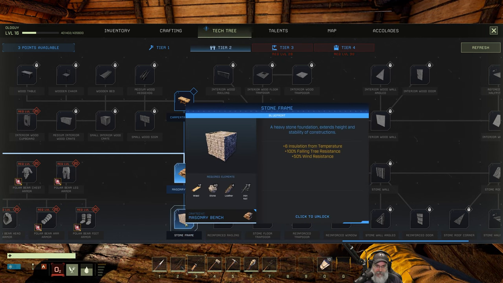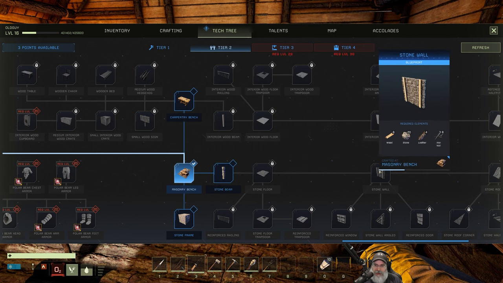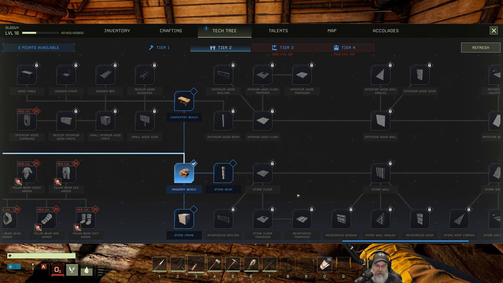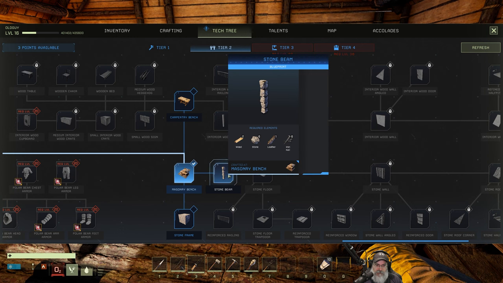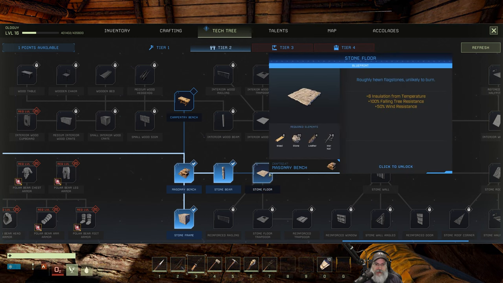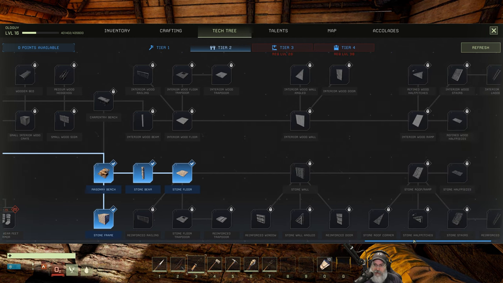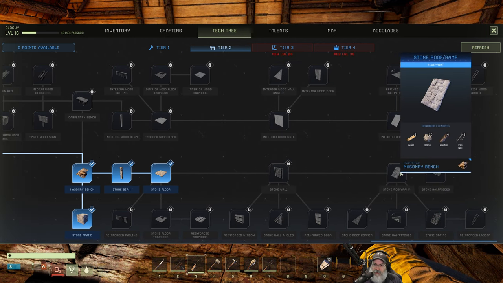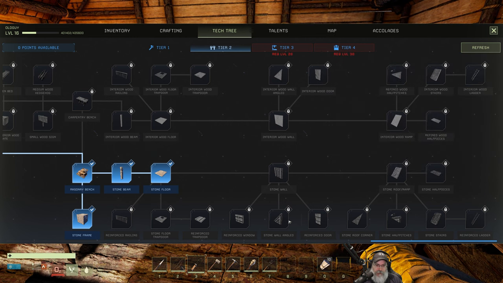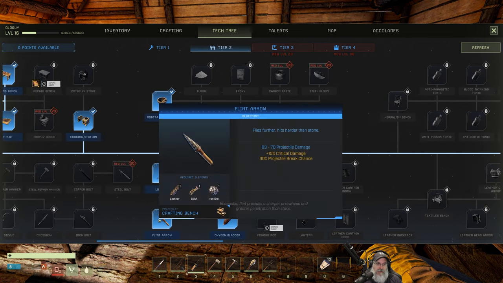Okay, so we're going to want stone frame. A heavy stone foundation, okay? And we're going to need stone beam in order to get to stone walls. So if we go... Yeah, that one, and then this one, and this one. And that's all we can do. So we're going to have to wait till the next level, because we need stone wall and stone roof in particular. But we can at least get the foundation and pillars and all that updated right now.